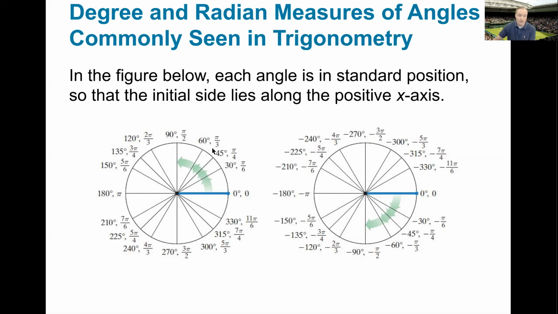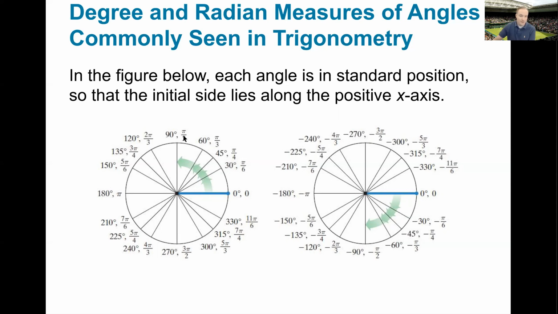we can also look at the angles a third of the way through. You could say, well, what if I split pi over 2 into thirds? Well, pi over 2 divided by 3 is pi over 6. What if you go 2/3 of the way through that quadrant? Well, it'd be 1 pi over 6. This would be 2 pi over 6, which reduces down to pi over 3.